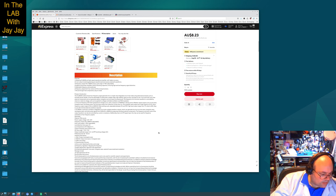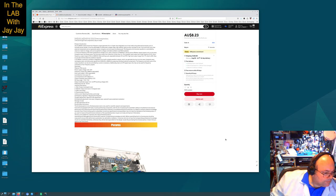Oh, there's more. We can click view more. There we go. Potentiometer function 1. Duty cycle, adjusting the duty cycle. Frequency regulation, adjust the frequency. Signal adjustment, signal DC bias adjustment. Okay. Amplitude adjustment, so sine wave, triangular wave, sawtooth amplitude modulation.